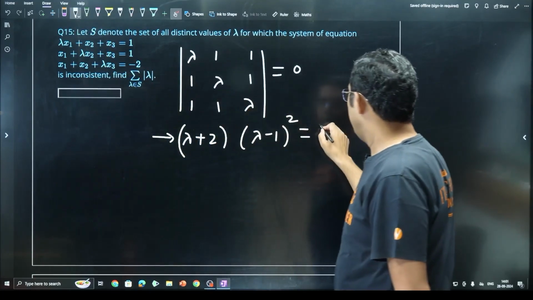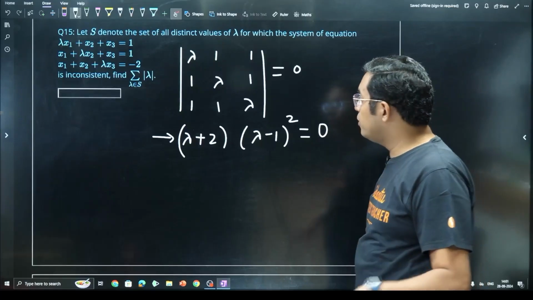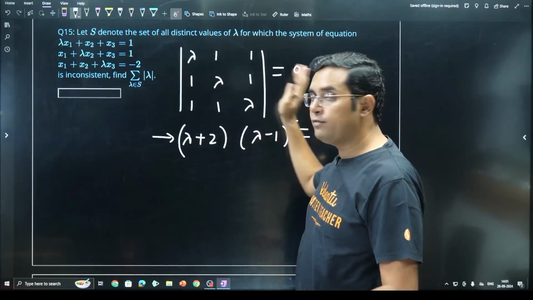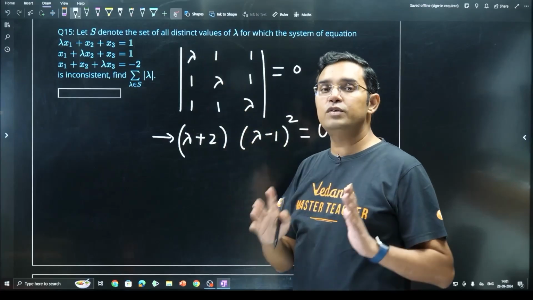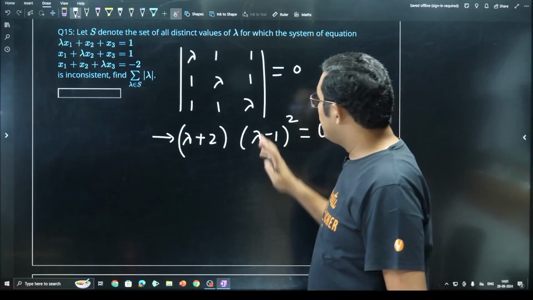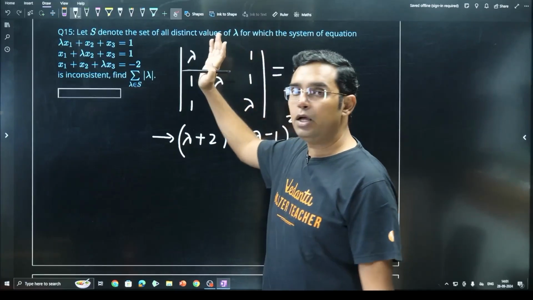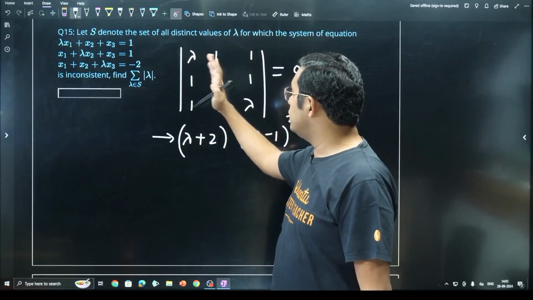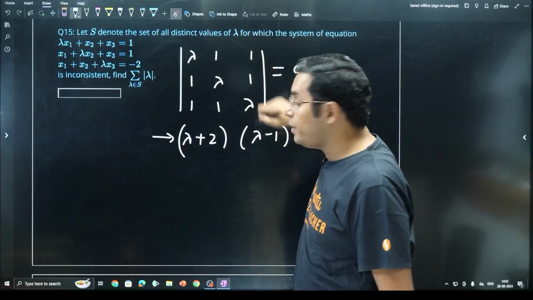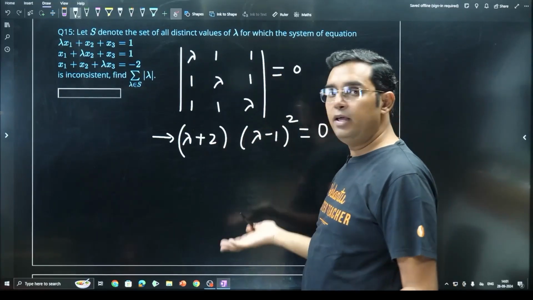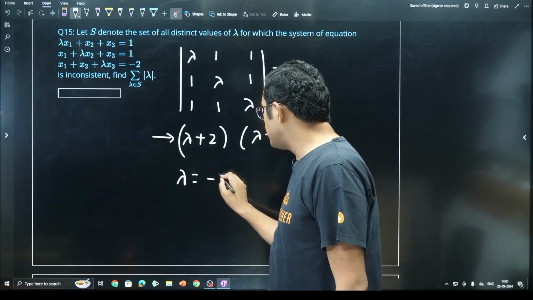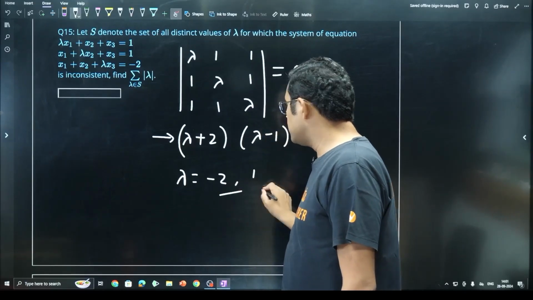Okay, you can check by factor theorem also that if you put lambda equal to 1, your entire determinant is becoming 1 1 1, 1 1 1. Means there are 3 rows which are identical. So lambda minus 1 will be a repeated root. And also you can check if you add 3 columns, you get lambda plus 2 common. So lambda plus 2 should be one factor. And this cannot be of degree more than 3. So I think we are done with all the factors. So either lambda will be equal to minus 2 or it will be equal to 1. So there are 2 values.